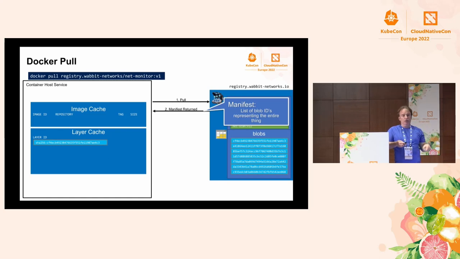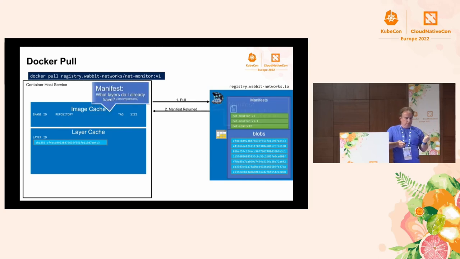I might even have one of those blobs on disk already because I already pulled the base layer for some other image. Right? So I've already got some of that information. I really don't want more information to come into the manifest than possible. It now says, hey, from that list of layers or blobs that's in that manifest, I already have this one, but I don't have the other one. Hey, registry, can you give me a URL for this blob?